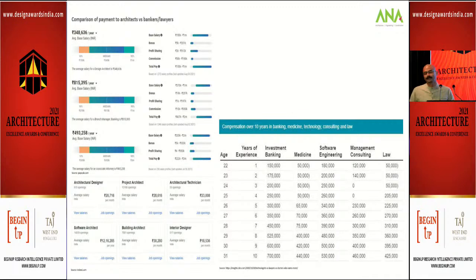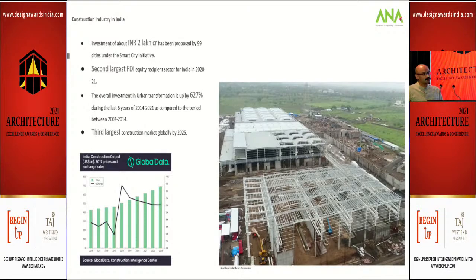A banker usually makes about 9 times as much over a 10-year career than an architect does. But if you look at the cash value of what you do over 10 years, you probably deal with more cash value than a banker ever would in 10 years. So then, where am I leading to?